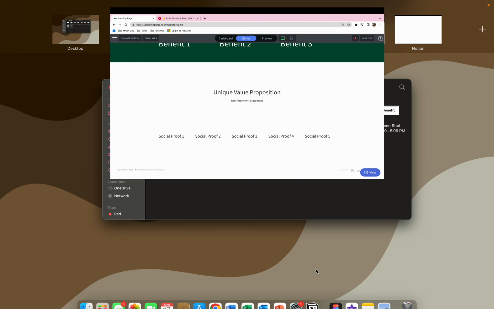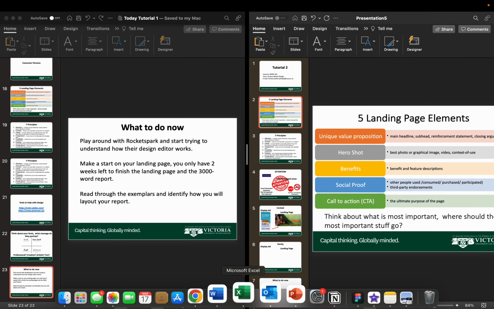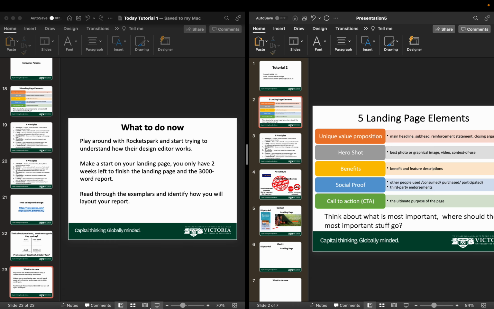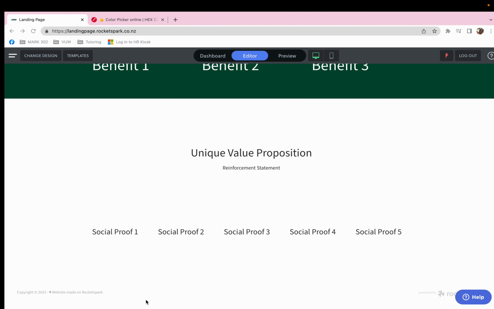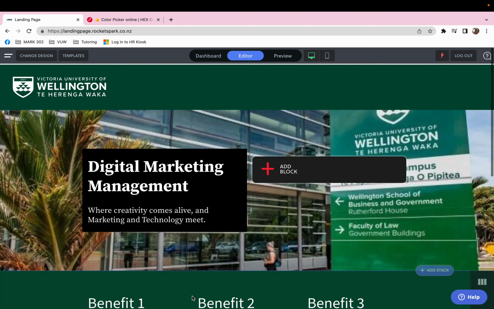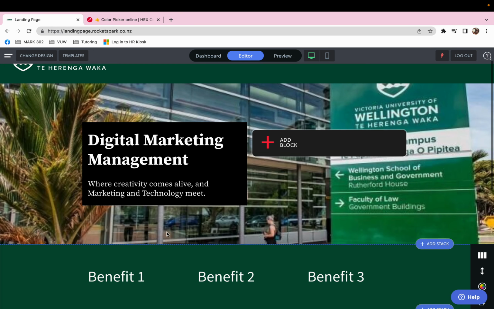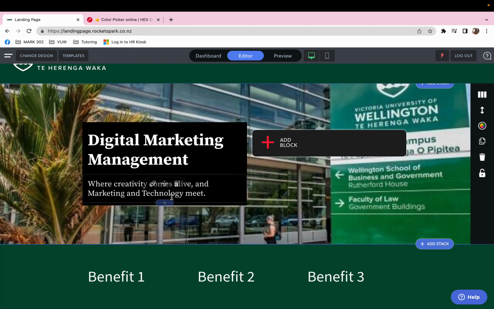And then we've got our social proof. And what else do we still need to add? We still need to add our call to action. So this all comes down to preference where you place your call to action. I like having one at the top.